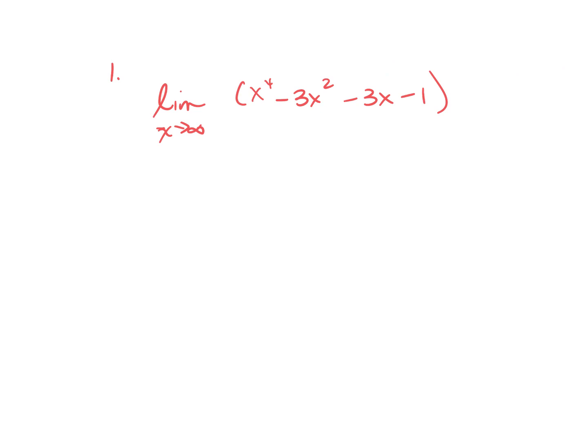I'm putting a humongous number in here. That's going to be big. And I'm subtracting a big number, but not as big as this guy, right? He's the biggest. And then I'm subtracting another big number, but nowhere near as big as that first guy. And then I'm subtracting 1. That's like nothing. So the answer to this is going to be infinity.